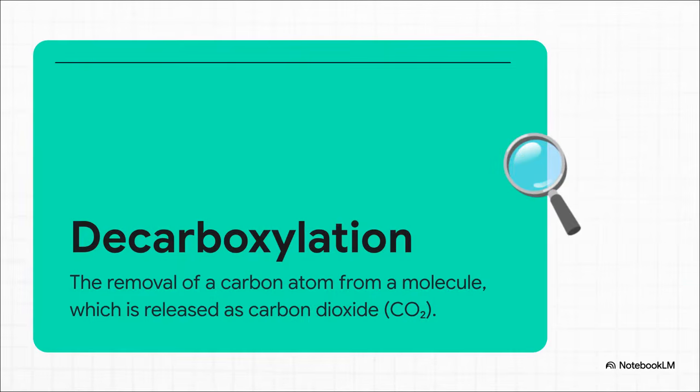First up, D for decarboxylation. It sounds complicated, but it just means removing a carbon atom. Our 3-carbon pyruvate gets one of its carbons snipped right off, and that carbon leaves as a molecule of carbon dioxide. And yep, this is actually part of the CO2 you're breathing out at this very moment. And just like that, our molecule is down from 3 carbons to 2.